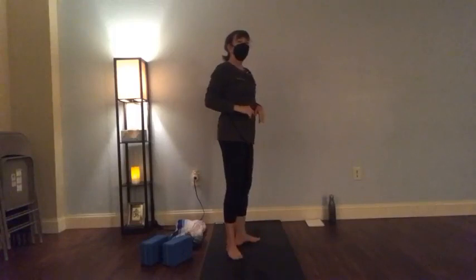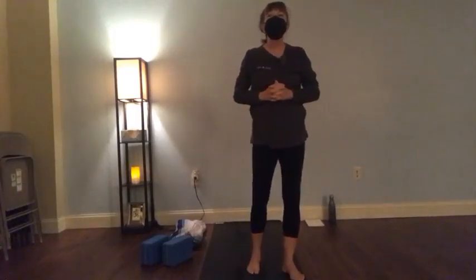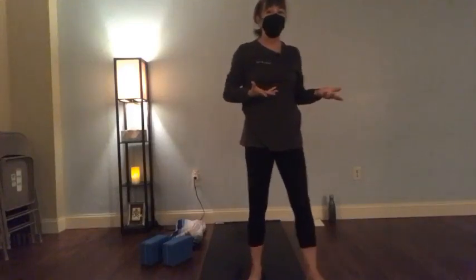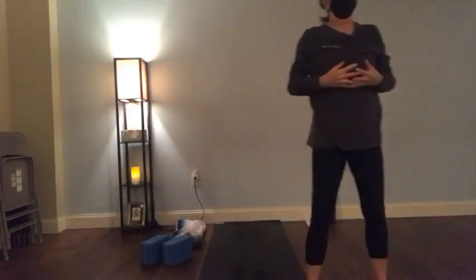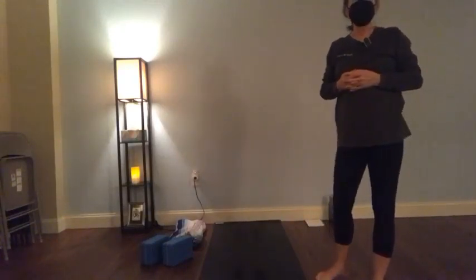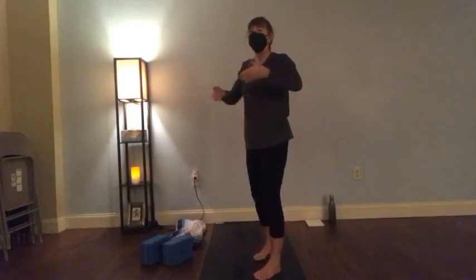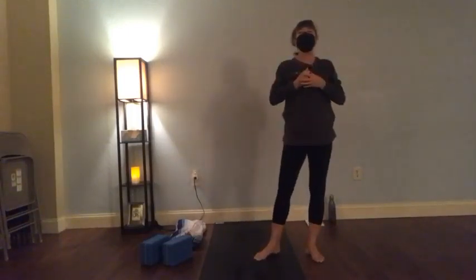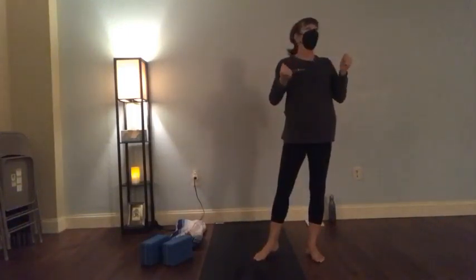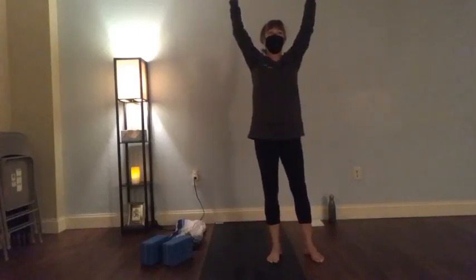Good. Coming forward towards the wall when you're ready. You can bend whatever knee you want. You can bend both knees if you want. So be where you can there for a breath. Now, the hard part is coming back up from there. So see if you can rise back up with your arms overhead, really using your core. That's what gets you up there, back with arms overhead, where you're not on the wall anymore.